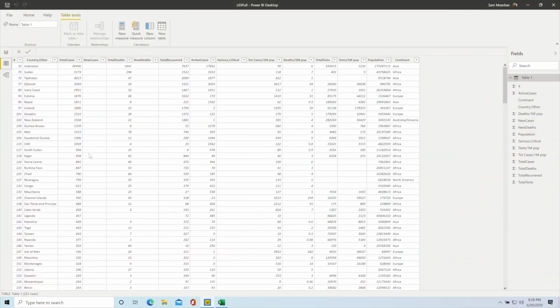Okay guys, now that we connected to the internet, we got our files from the website and we have the data here. We will start to build our dashboard. So first of all, when you are connecting, a good tip is to copy your existing data before refreshing the data. The best way to do it is when you are looking at your data, you right click on the table that you want and you choose copy table.